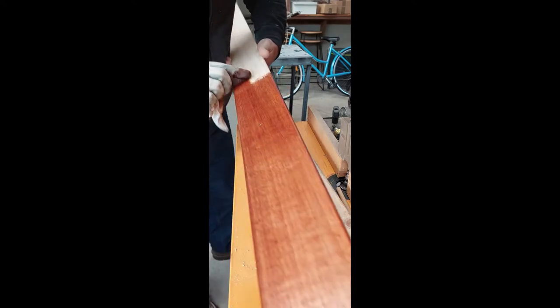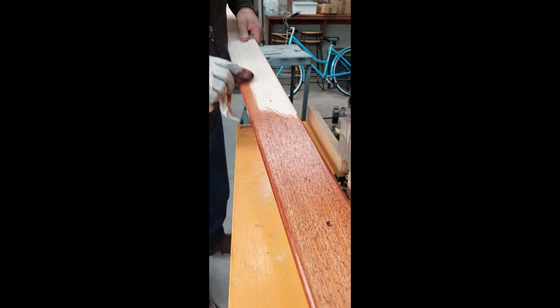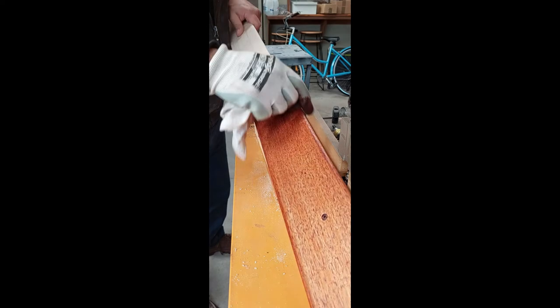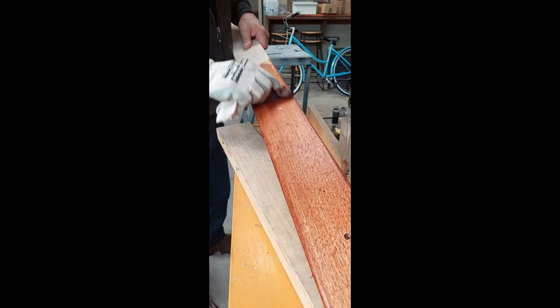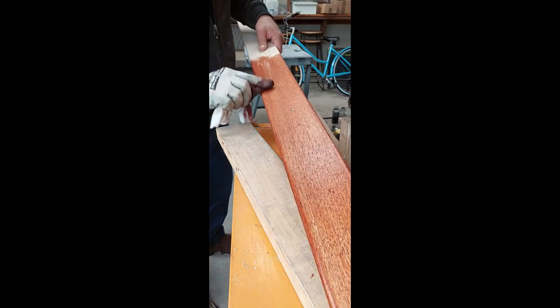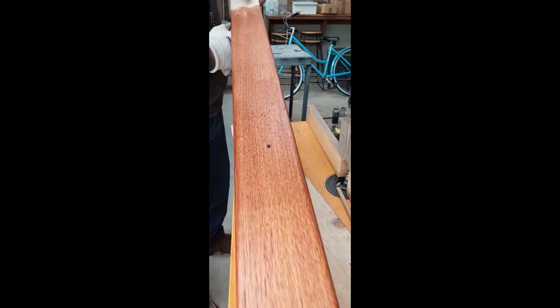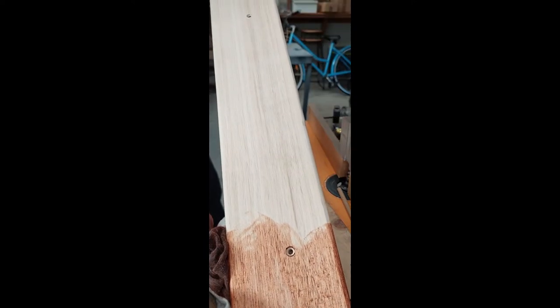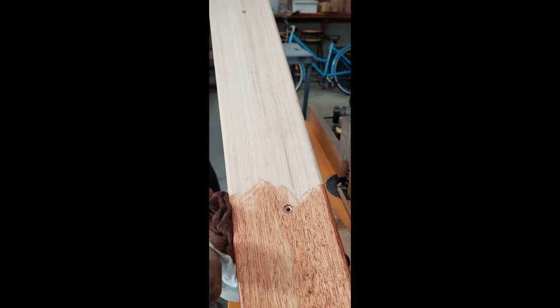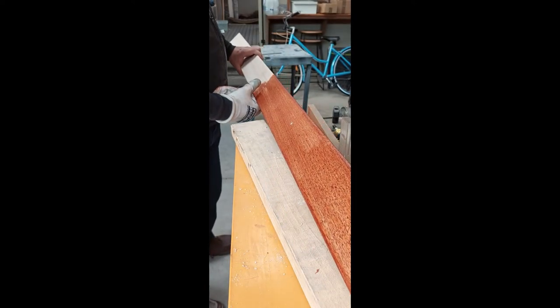Don't have to do the back, but just do it anyway. Alright, so that is, compare the look at that to look at that. Look at that. Basically, that's going to be a nice finish in the cabin.